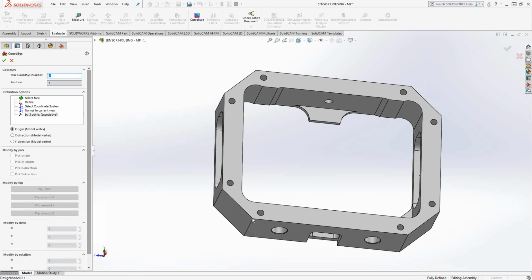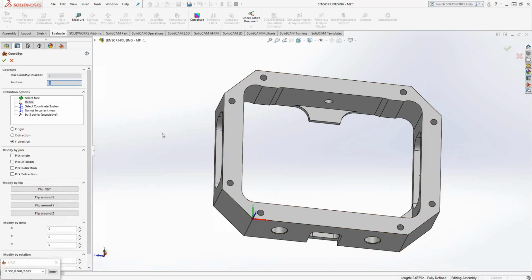So let me just choose this point right here as my origin. I choose a point in the X direction, so I get X axis positive, and then a point in the Y direction to get the Y axis positive. As soon as I have X and Y, I have Z. If I have a translated DWG or DXF file, maybe it's just 2D geometry and I have some lines I can use to define it. I can go and choose an origin once again. I can choose a line in the X direction. I can choose a line in the Y direction.